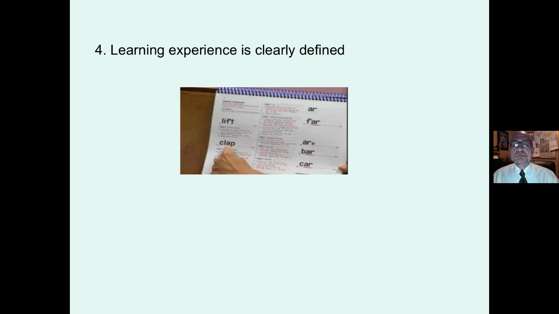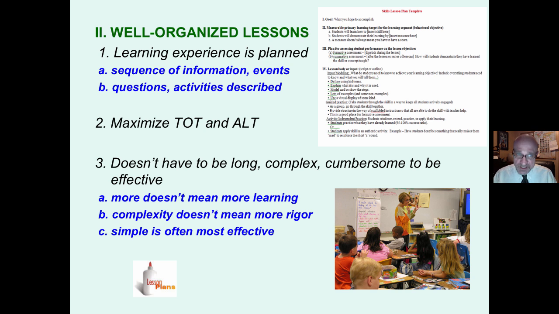The learning experience is clearly defined in direct instruction. I am teaching, or teaching students how to... Part 2, well-organized lessons. The learning experience is planned. The sequence of information and events are all laid out. The questions and the activities are described in order. This is so that you can maximize time on task and academic learning time. Time on task: time when students are actively engaged. Academic learning time: actively engaged and successful.